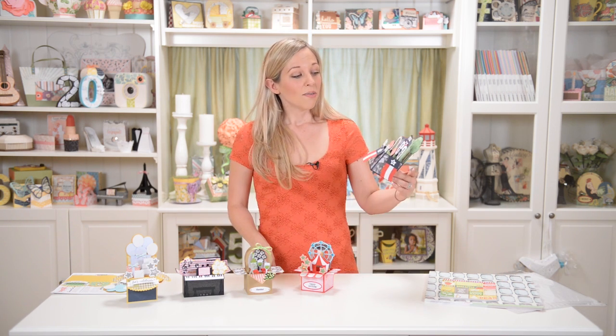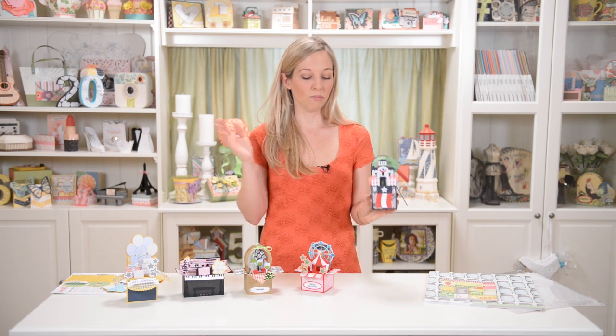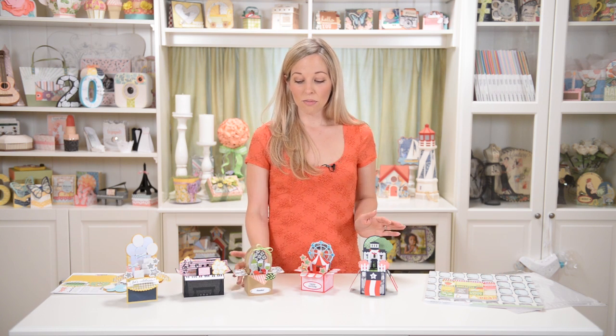So finally we have our cute little patriotic festive summer house. And you could also make it not patriotic if you wanted to just make a cute little house as a birthday, thank you, housewarming, congratulations or something. So super fun, and you also get each box card plain without all the different embellishments. So let's say you just want to make a basket box card and you want to put whatever you want inside of it. You can do that easily with each card.